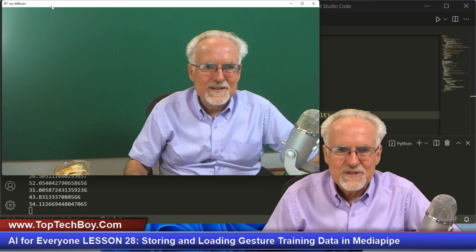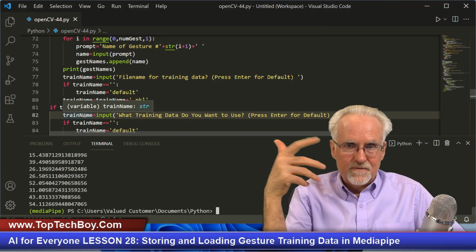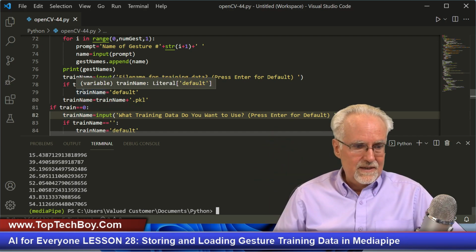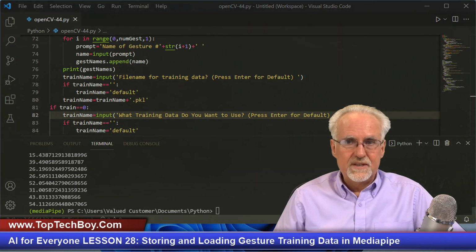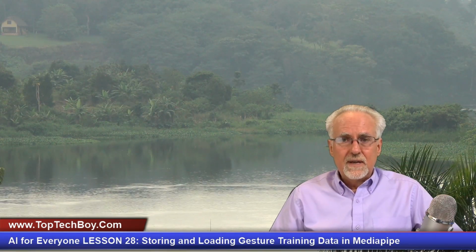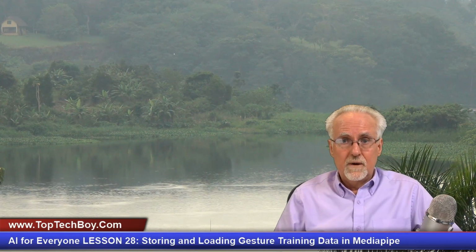Okay, all right. See, guys, now we can train it, and we can have different training sets for different applications. And it really, to me, I just think it is really working well. And so I am super excited about this, because we're able now to have something. And remember how we did that adjustment so it works well independent of how far you are from the camera. And now we don't have to train every time. We can save our training data. We can get a good training set.